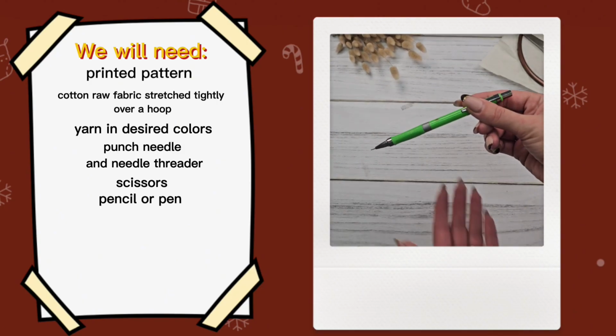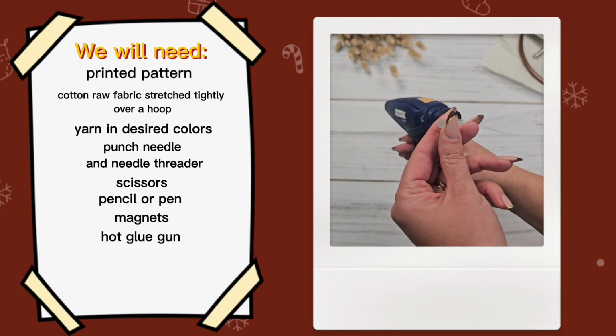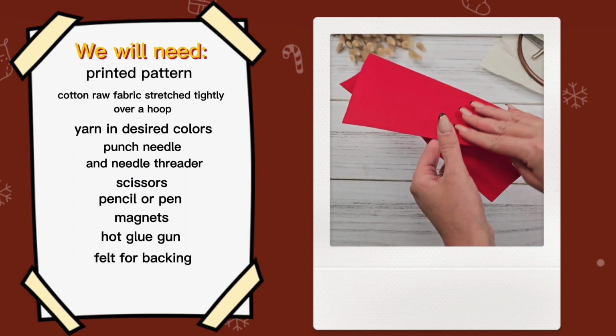pencil or pen, magnets, hot glue gun, felt for backing.